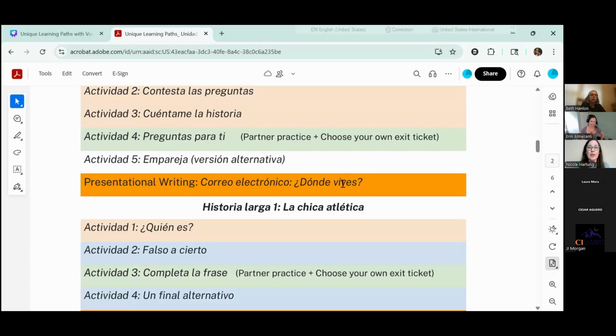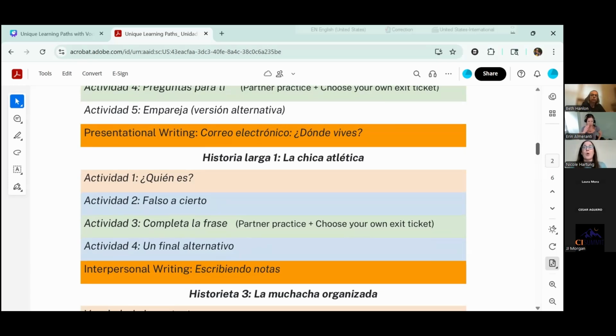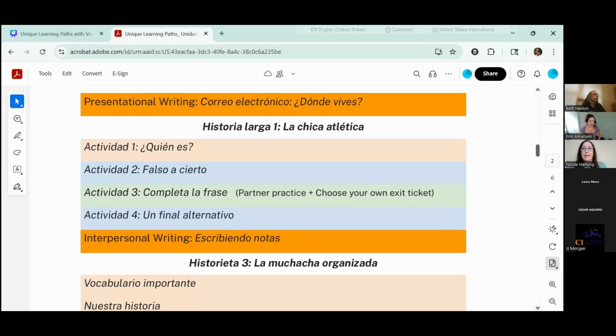And then I have another assessment here. Again, it doesn't say assessment, but I make an assessment because we are assessing skills. So students know that right now, when they are doing this, we are assessing their presentational writing skills. Dónde vives, right? Where do you live? Talk about where you live. What is the weather like where you live? This is all stuff we've been practicing in class, right? It's all comprehensible input that they've been getting in so many different ways. They are so ready for these short assessments by the time we get there.